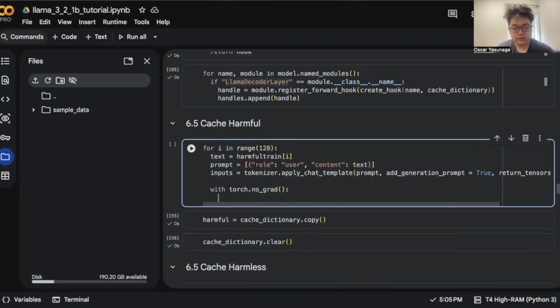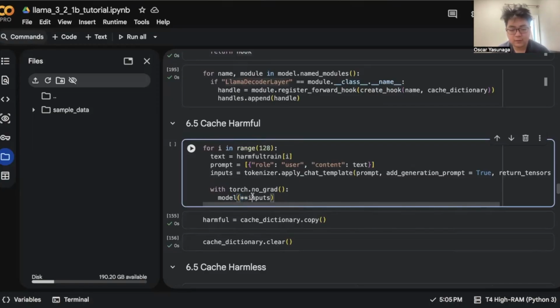No grad, model inputs. The two stars, I believe, just send these inputs as kwargs, or keyword arguments. Basically, all you do is input IDs equal input IDs, and then attention mask equal to attention mask. That's more or less.